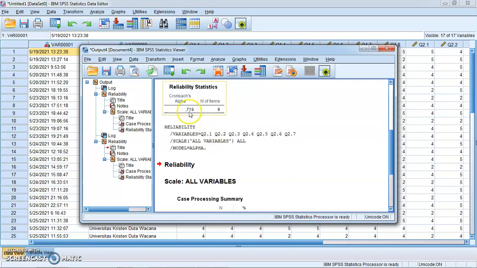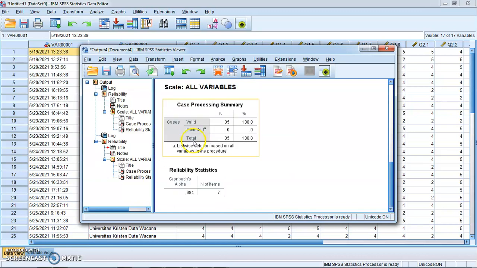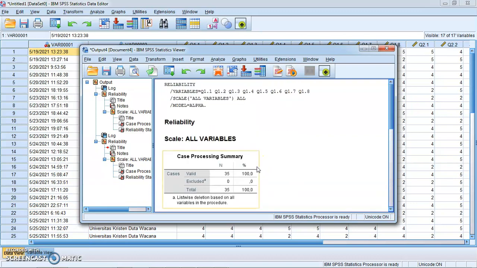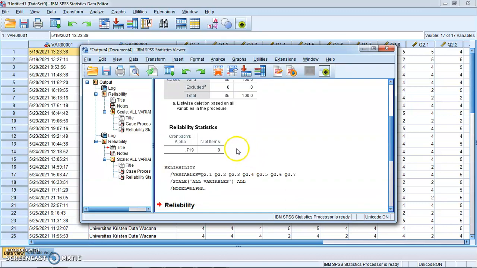So we have 0.719 and 0.684. So that's the Cronbach alpha coefficient.